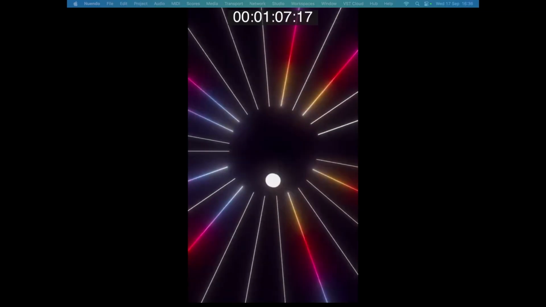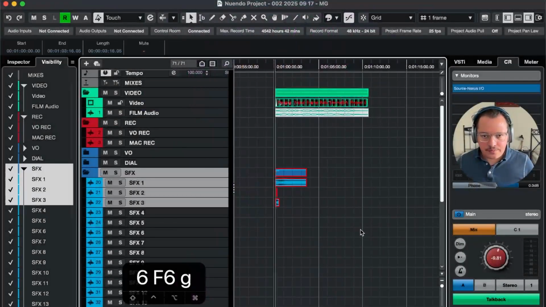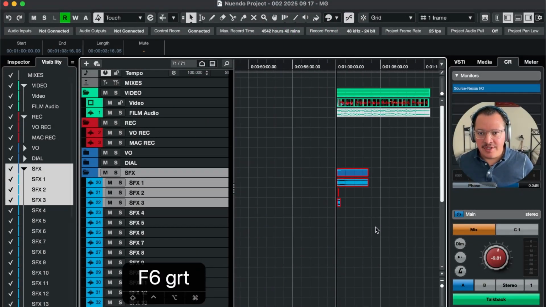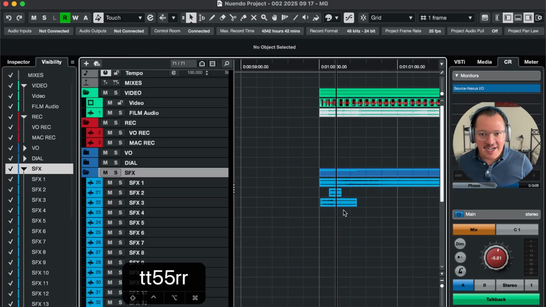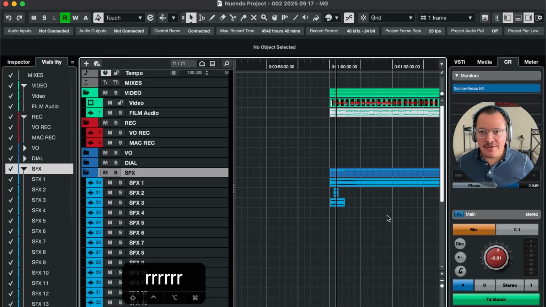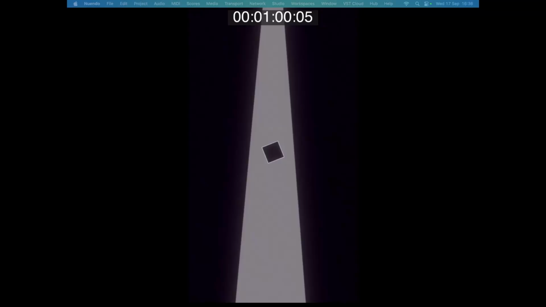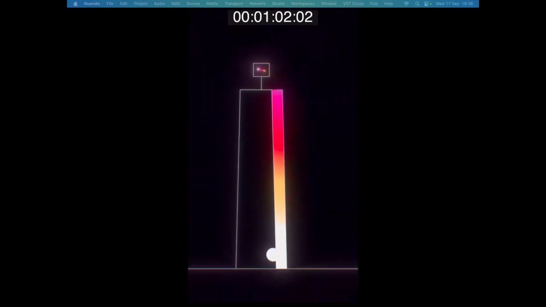So you see here now when I'm zoomed out, it's very easy to go into layers and layers of adding more sounds. What I'm actually going to do is just go on to the next section.